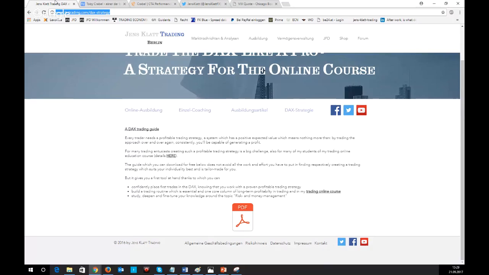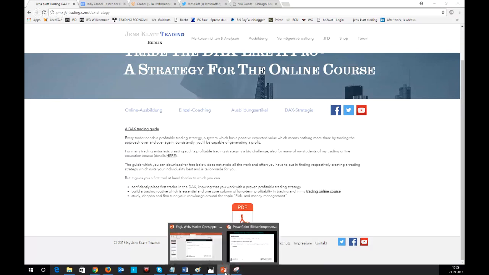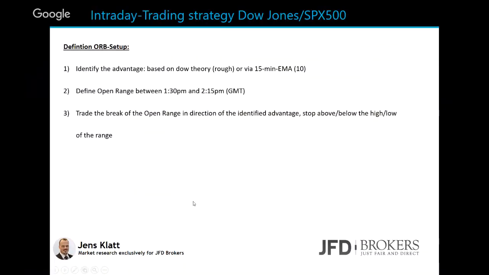Some of you might say, hey, great, it's a strategy for the DAX, but I'm more interested, for example, in trading the S&P. With these input parameters, you adapt the strategy, and I can also show you some charts a little later, which will show you that this setup proved its profitability over a time span of 7 to 8 years now, and it's likely to continue.